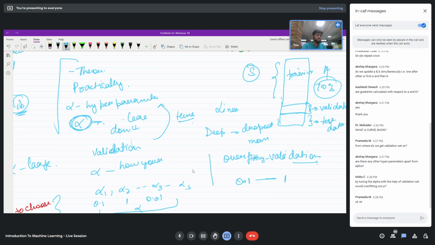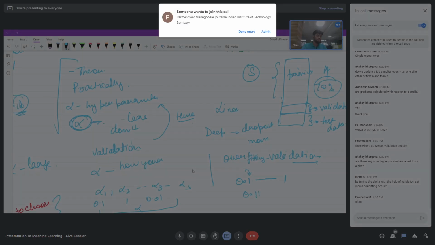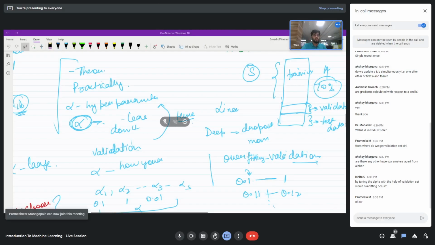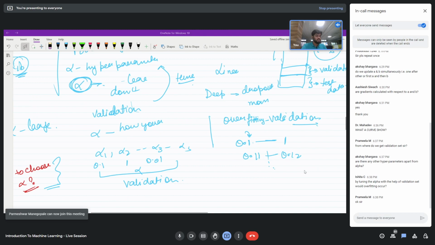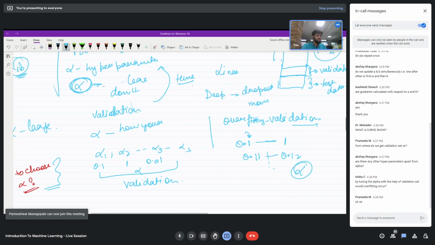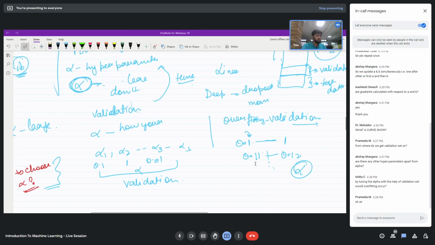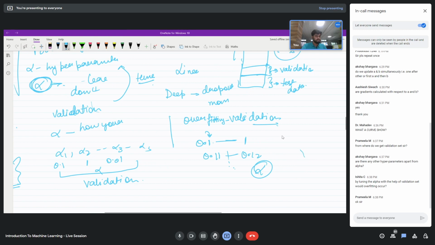You saw that it is performing well on this, so on the next step you took something around 0.11 and 0.12. Then you again went on fine tuning it to get your precise value of alpha. So doing something like this would certainly overfit to the validation data.